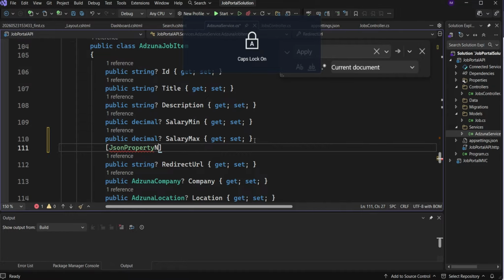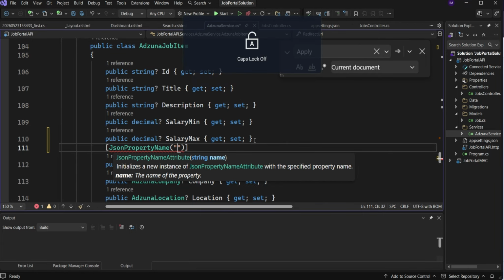Property name. I'll explain in a moment. We're going to say redirect_url. So why are we doing this? This will tell C# that the JSON field from the Adzuna API is called redirect_url.